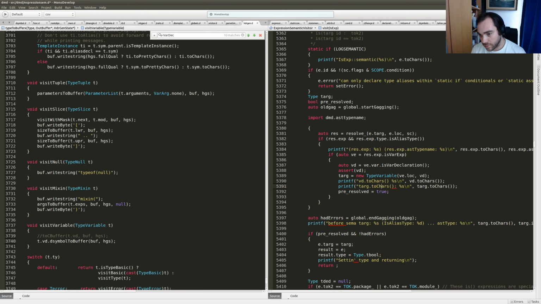Because we set the type to t_alias, when the pretty print visitor visits the variable declaration and it wants to print the type of that one, it will recurse into the thing that does the type variable.